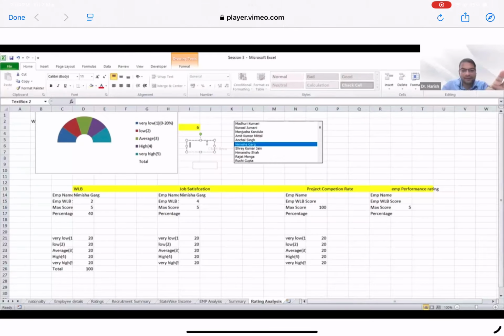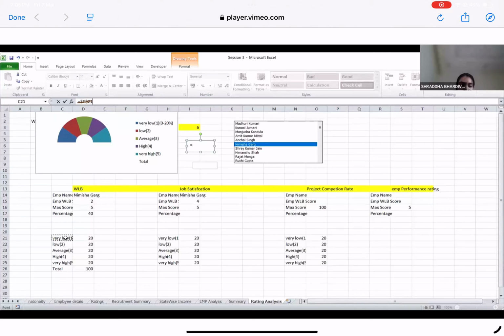Equals to, again equals to, and then the cell address.